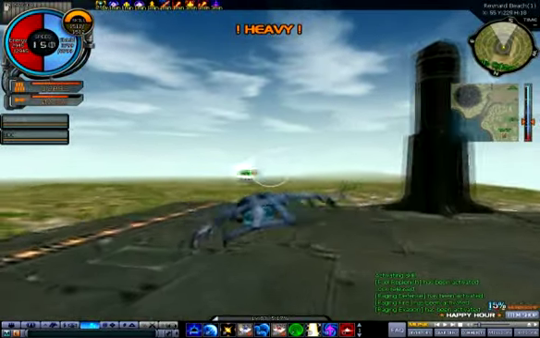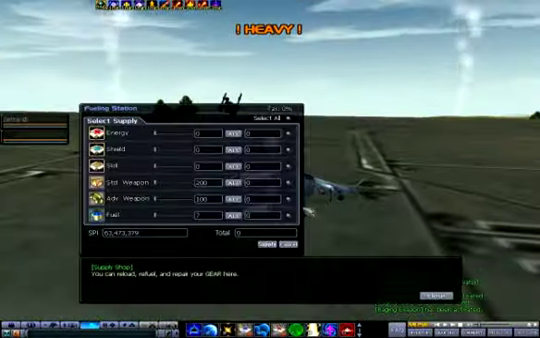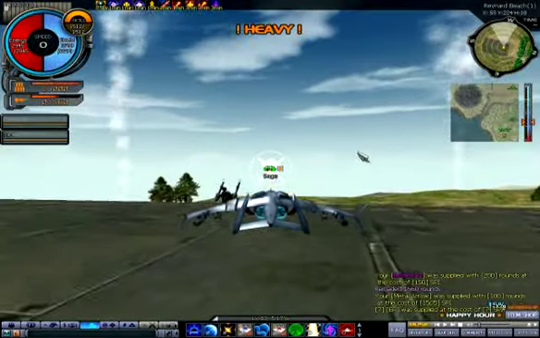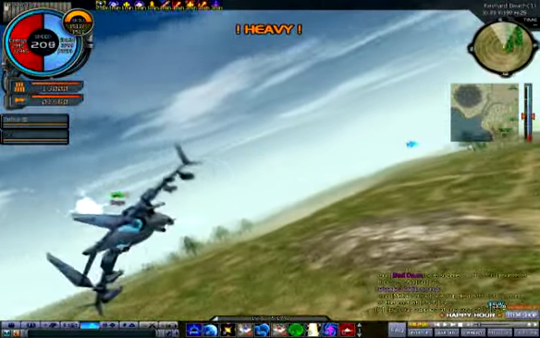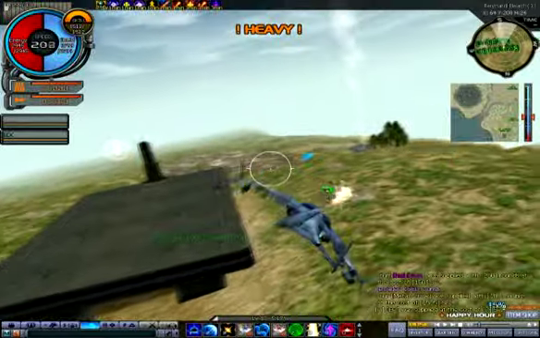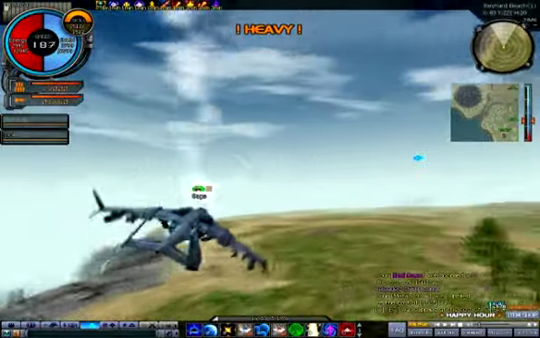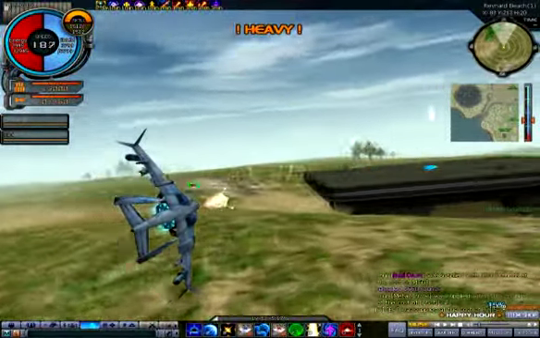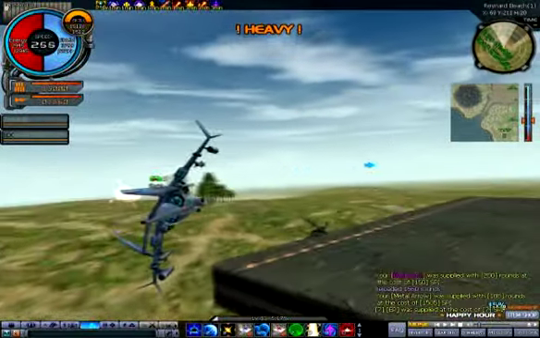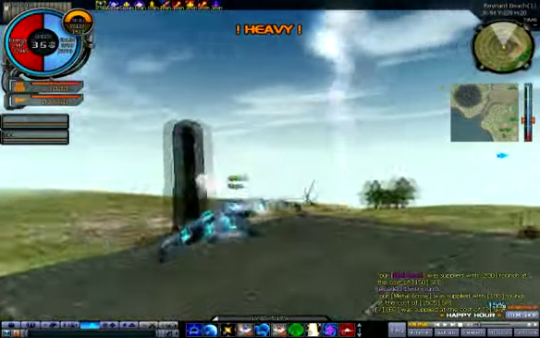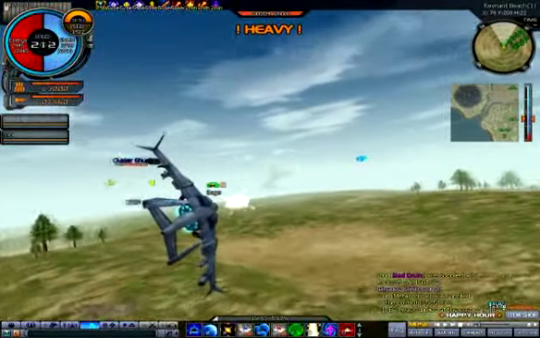So let me show an example of a decent B-stop landing. And then I can fly off like this. What's cool about that is I can instantly get full SP, full shield, full energy and everything, and take off quickly. B gears love to do ground bombing mode on gears that are on the pad. You know, pretty much any gear loves to attack gears on the pad because they're vulnerable. And sometimes people fight around pads because they're just great places to resupply in your fight. So it's really important sometimes to be able to resupply quickly on the pad, and that's how you do it. You do it with B-stop landing.